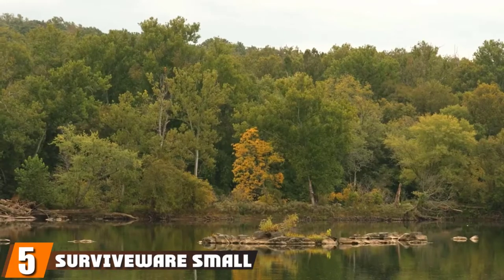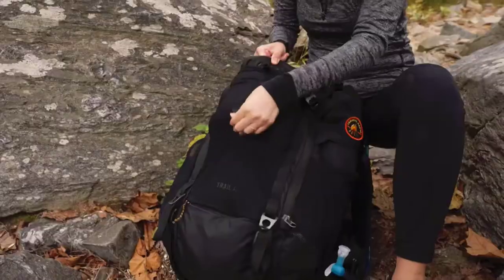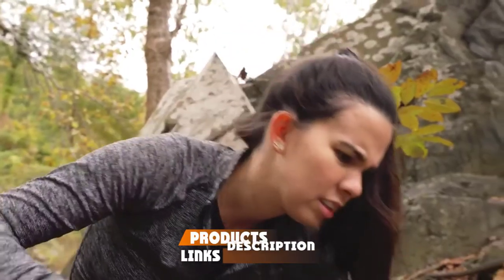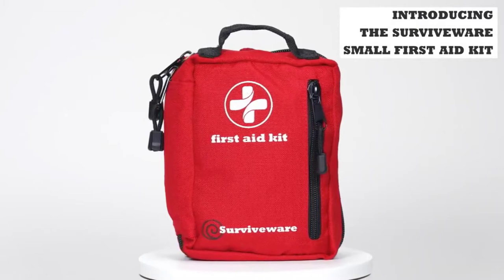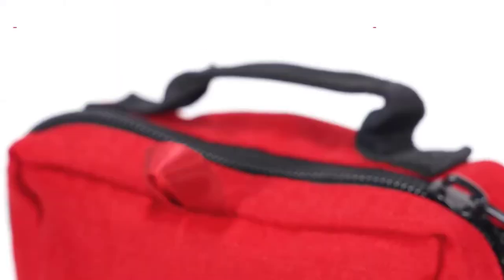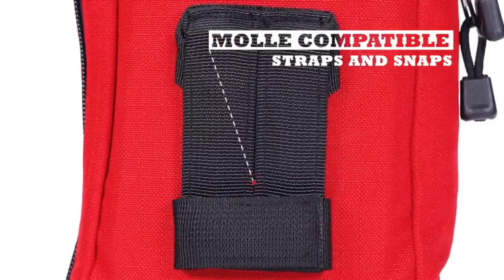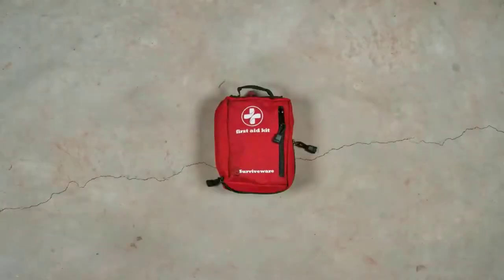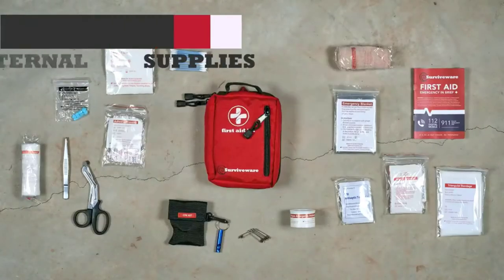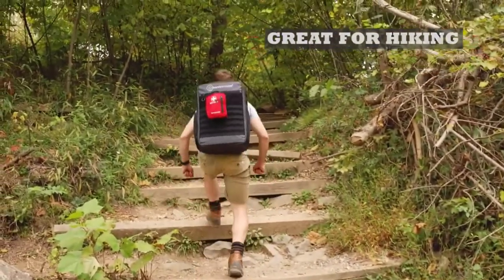The number 5 position is held by the Survive Your Small First Aid Kit. One thing that should be at the top of your survival gear list is a first aid kit. Accidents do happen, and in the wild, a proficient first aid kit can be the difference between life and death. The Survive Your Small First Aid Kit is small, light, and compact, making it easy to carry. It is also MOLLE-compatible and can easily be added onto your backpack. The bag is made from 600D polyester, is water-resistant, and keeps all the first aid items safe and secure. The kit contains 100 basic items, clearly labeled and compartmentalized in the inner sleeves of the bag.